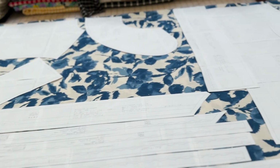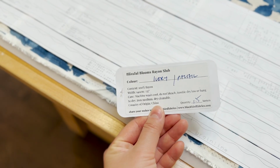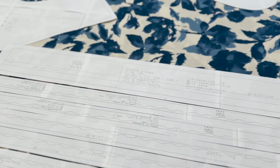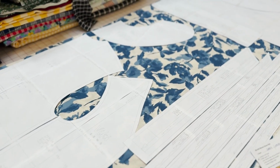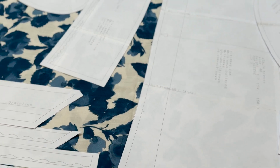All right, you guys, this is very sad news, but I don't have enough of this fabric. I have 1.5 meters, and for the size 40, I actually need 2.3 meters. So a little bit off, and I thought that maybe I could get away with it. I've been trying to lay everything out just to see if I can make it work, but I just don't think there's any way. I did lay these pattern pieces on my body, and honestly, they are a pretty good length already, because I was thinking maybe I can just shorten them a little bit. Same thing with the sleeve too. I thought I could cut this line and then shorten it a little bit, but I don't think it's gonna fit the fabric.